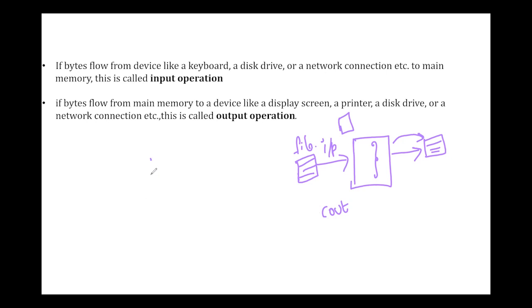Now, what is a stream? Usually when we say stream, it is a river flowing or water flowing, isn't it? When it comes to file handling, a stream is a data stream. I have an input stream and an output stream of data, which is flowing into the program as well as coming out of the program. So when I talk about a stream, I am talking about the data stream: data flowing into the program as well as data flowing outside the program.